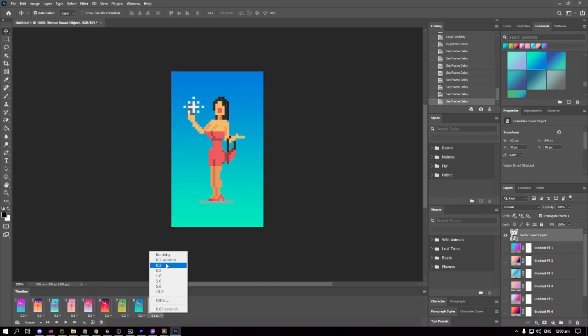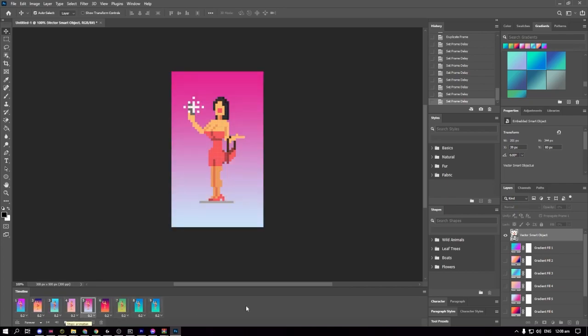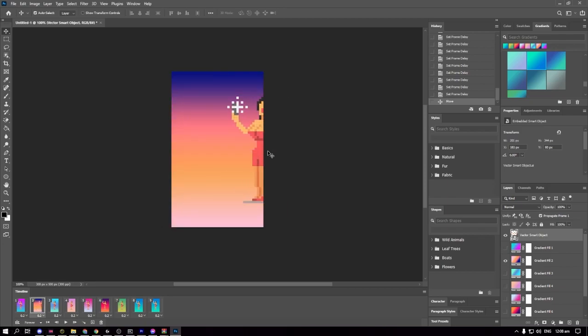Let's see here. So it's already on 0.2. Oh, I like it. Kind of more like it. So yeah, and by the way, guys, just to let you know, you can always add an image, and you can as well move this one. Say for example, this one you wanted to move it like this. You can actually move that.